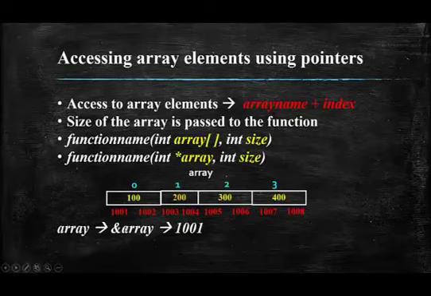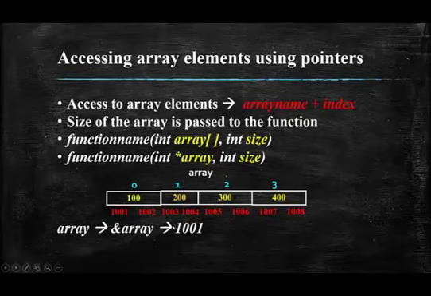And that address of the array is going to point to the address of the 0th index element. The 0th index element is 100 here, and 100 is occupying the memory location 1001. So whenever you are trying to declare your function with the input argument as an array, the array name will point to the address of the first element that is present inside your array, that is 1001.